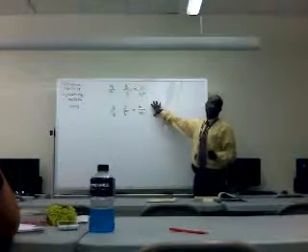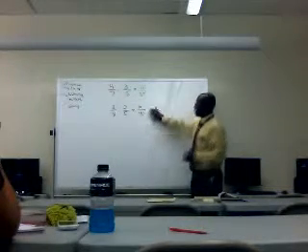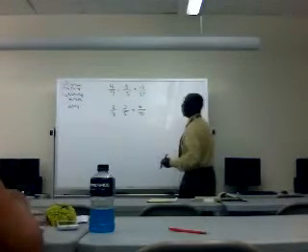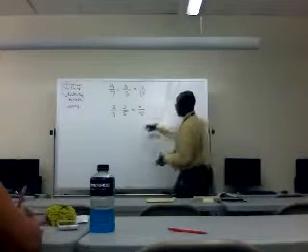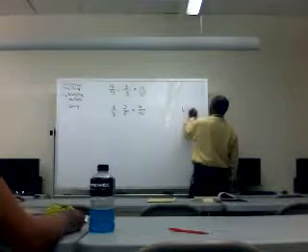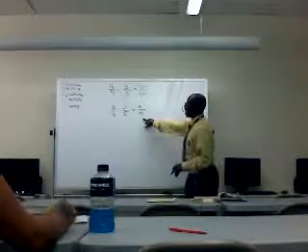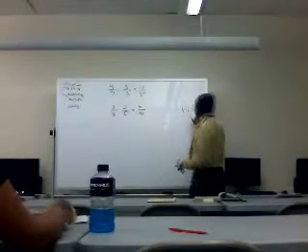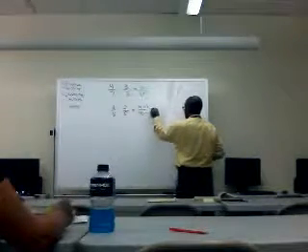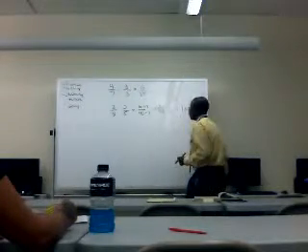Now, when we reduce, we put it into lowest terms. We ask ourselves, what numbers can we divide into the top and into the bottom evenly? So in this instance, we know 6 is equal to 1 times 6, 3 times 2. So we have to look at 6 and say, all right, 1, 6, 3, and 2. But we know 1 goes into everything, so we don't even bother with that. 6 does not go into 40. 3 does not go into 40, but 2 does go into 40. So 2 goes into 40, and 2 goes into 6. Okay, and then we can divide that. That'll give us 3 over 20.